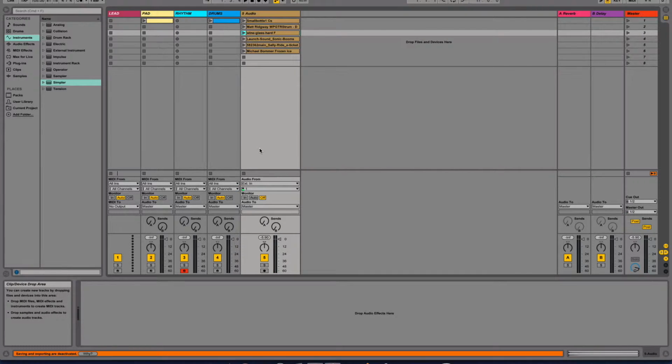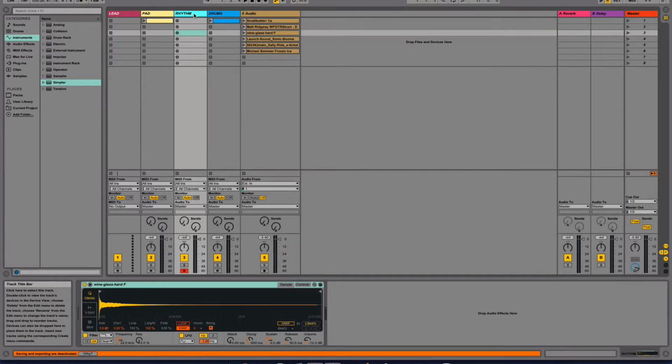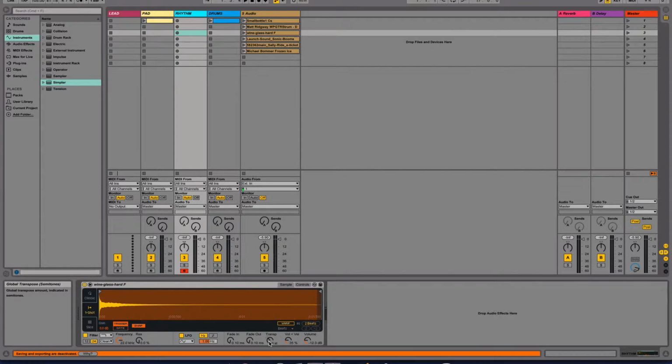However, we want this to play a C when we play a C and not an F. So we need to transpose the sample down by 5 semitones. We select one shot and transpose by 5. And this will ensure that our sample is now in key musically with our pad. Select classic, and we can now enter our part.